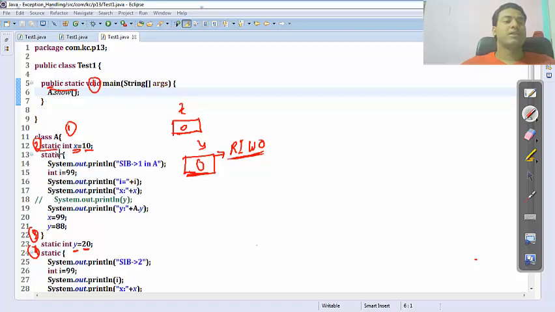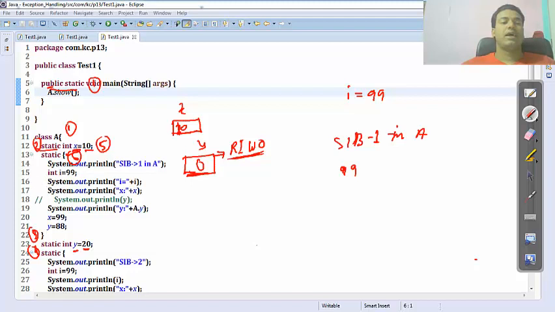And in the next stage, when JVM goes through the entire class again, X is initialized with 10. X value is 10 now, and then it starts executing the first static block. So the output should be "static initialization block 1 in A", and then it allocates memory for i, but in local scope, in the corresponding stack frame, and i value is 99. Then it prints the value of i, which is 99, and this is the 5th, and the 6th is going to start execution.